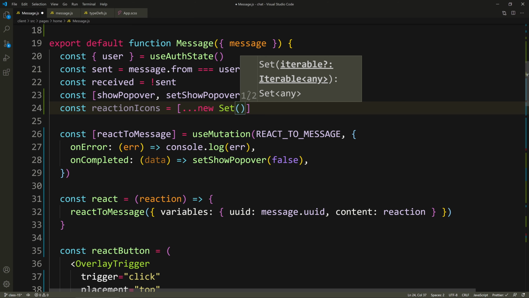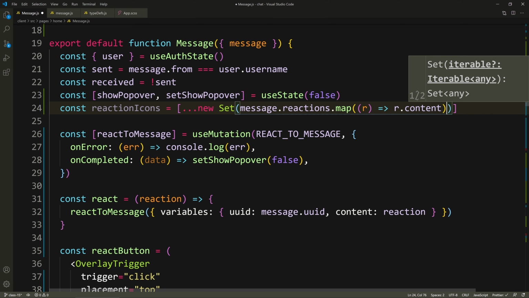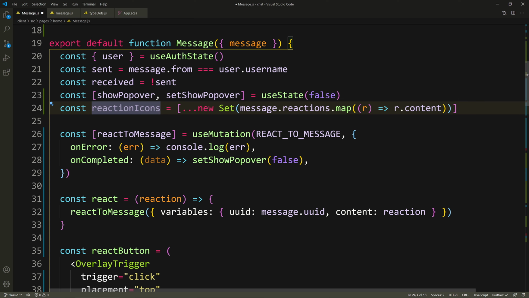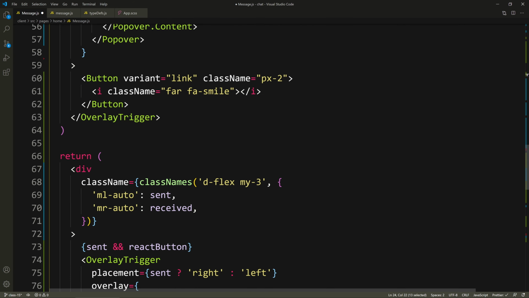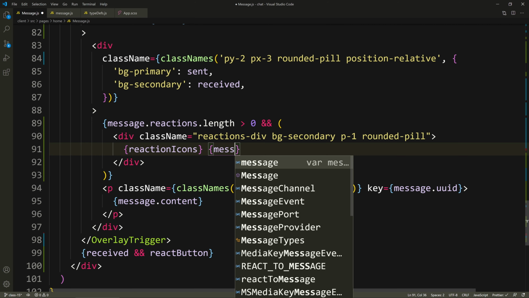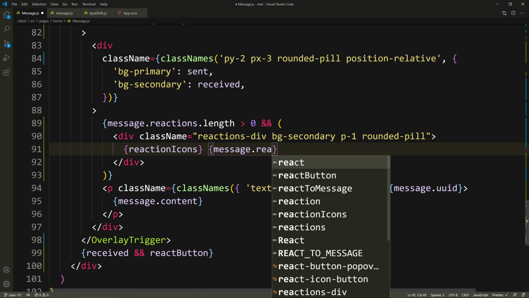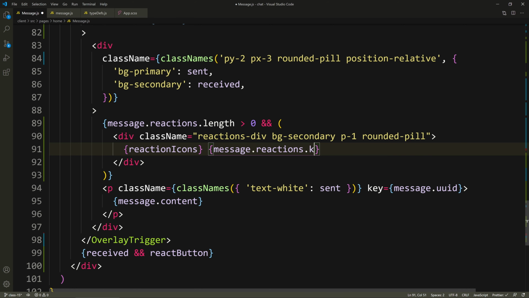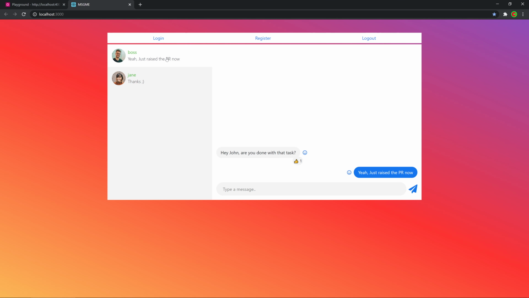So we'll say new Set, and then paste message.reactions.map, whatever we had, and now we can use reactionIcons instead down here. So here, reactionIcons, and now we'll do a space and curly braces again and say message.reactions.length. All right, save that, and let's look at it now.